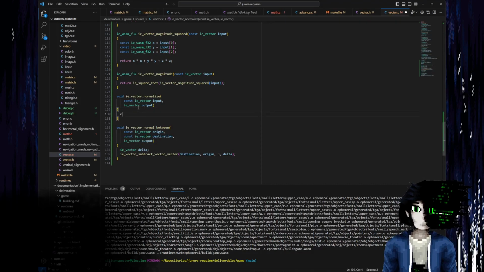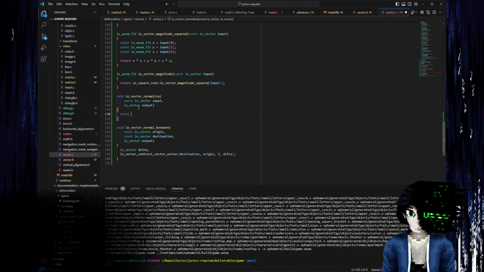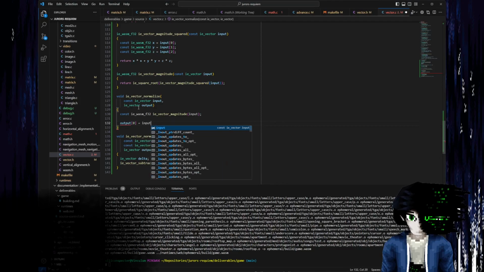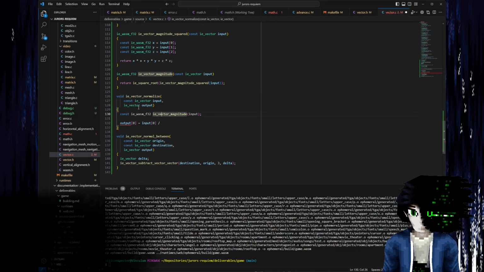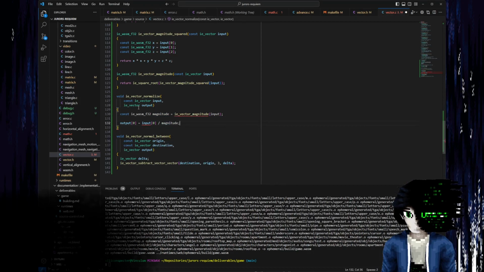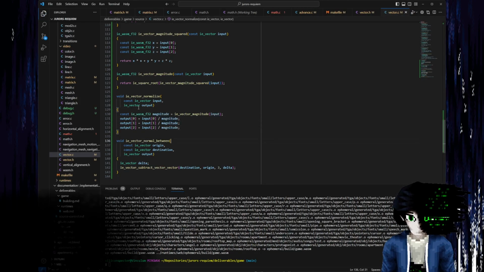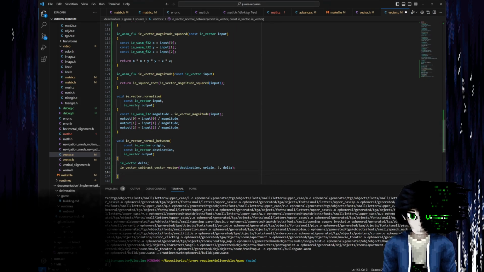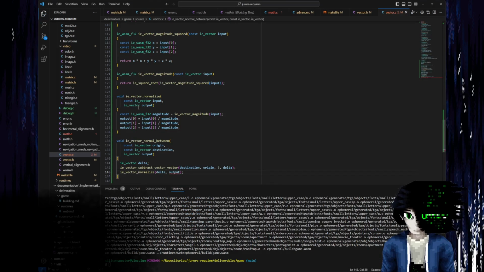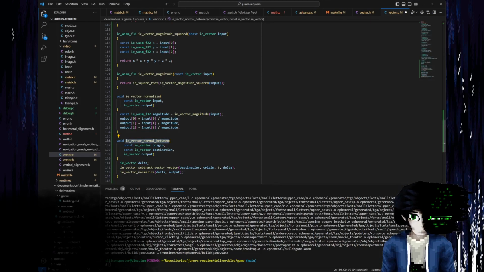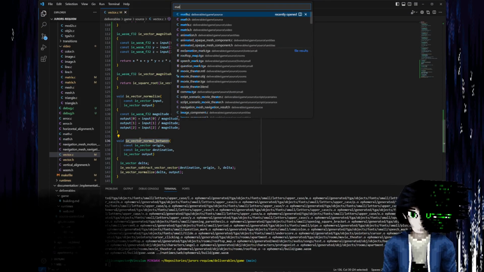Easy. Right, and then we need to get the magnitude, which is going to be just call what we defined above. And then just divide all the axes by the magnitude. Okay, so now we have the difference, and then we're going to normalize it. Easy, super easy. Okay, so we're going to use this in our matrix file. Let's remember what I was even working on. Matrix.